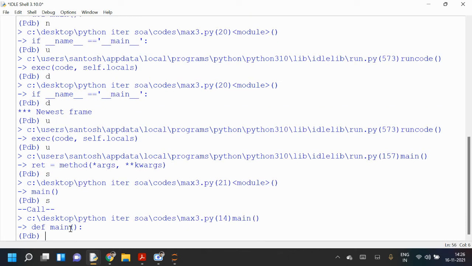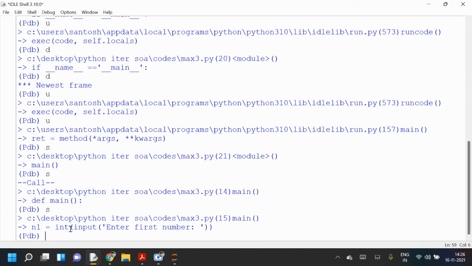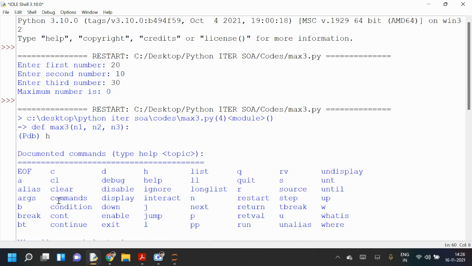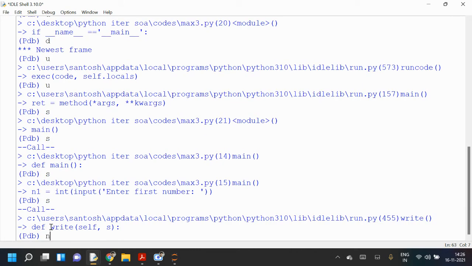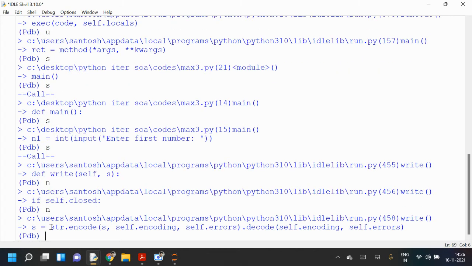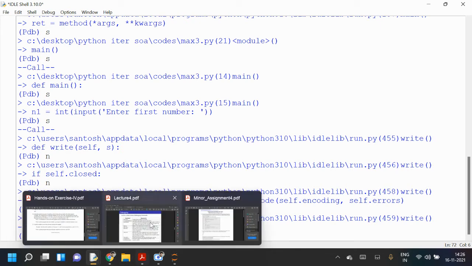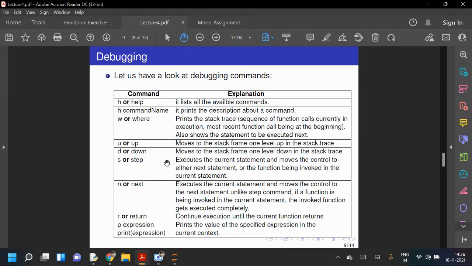If we want to execute it, we have to write s. Let me write n. So we are going inside a function. We don't have to learn all this. So don't go there.